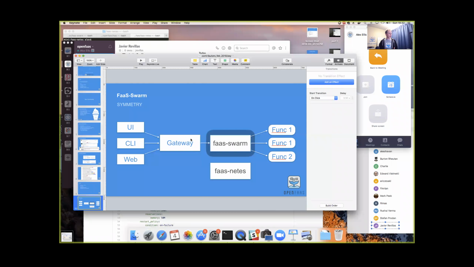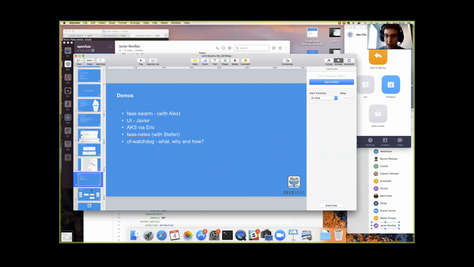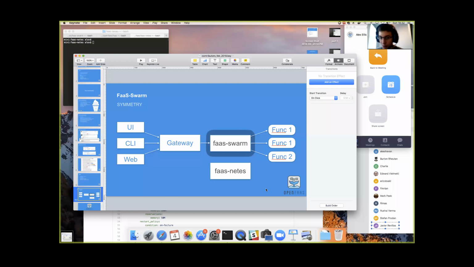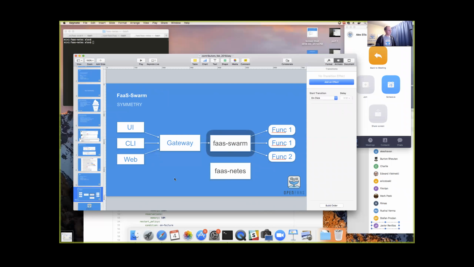Do we have any questions about that? Yeah, I just want to clarify that, like Alex just said, you don't need to do anything at all. The Docker Compose file in the FAS repo has the FAS Swarm image in it. At first that confused me a little bit, because it's like, do I need to download FAS Swarm as well? But the FAS image is the gateway only. That's kind of new, because it used to be that FAS was the gateway and FAS Swarm. Yeah, so they used to be together, inseparable. Even if you wanted Kubernetes, you still had to have all the code there for Swarm. It's now separate. Okay. Javier, are you ready to show us the blank slate?